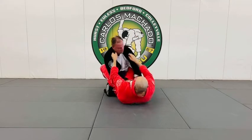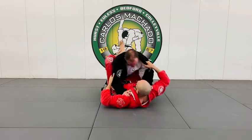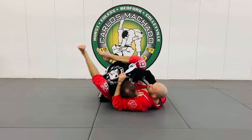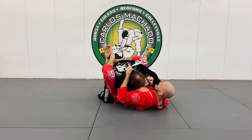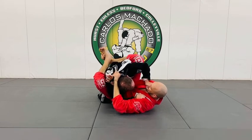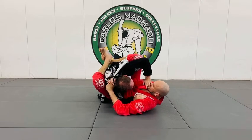He's posturing. I want to break his posture here. Pull, break — and you're constantly feeding this lapel here. Feed it to the left so that he's tilting to your left, his right, and feed it here. I need to feed it really tight so there's literally no slack here.